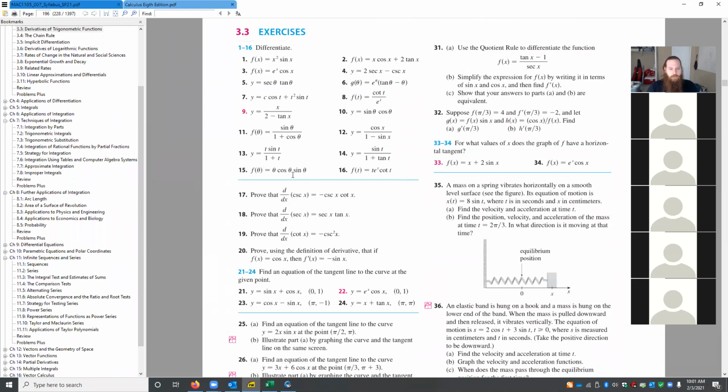I would strongly recommend, if you really want to understand this stuff in a deep way, that you solve every single problem in the book. For as long as I've been teaching math and for as long as I've been a student of mathematics myself, that's been the approach taken by people who really want to get good at this stuff. Just solve all the problems. And you see, these aren't just straight trig derivatives, but they're all derivatives that involve trig functions. So you have to remember the derivative of sine as one step of problem 1, or the derivative of cotangent as one step in problem 16. And that's the way to really reinforce these things.